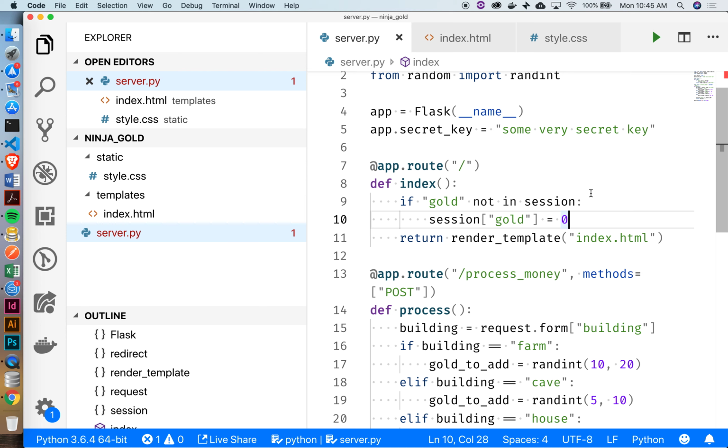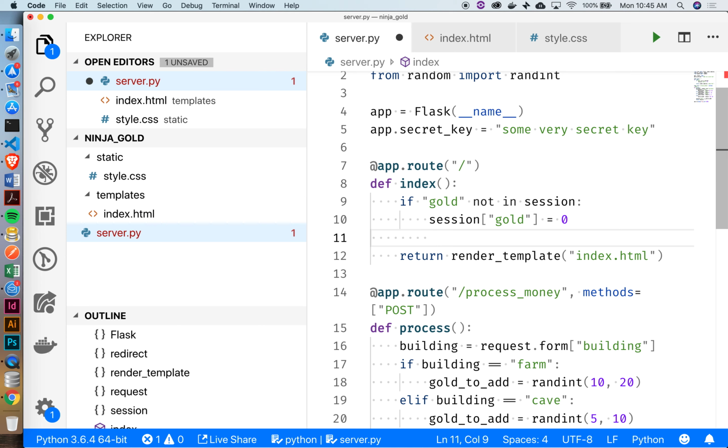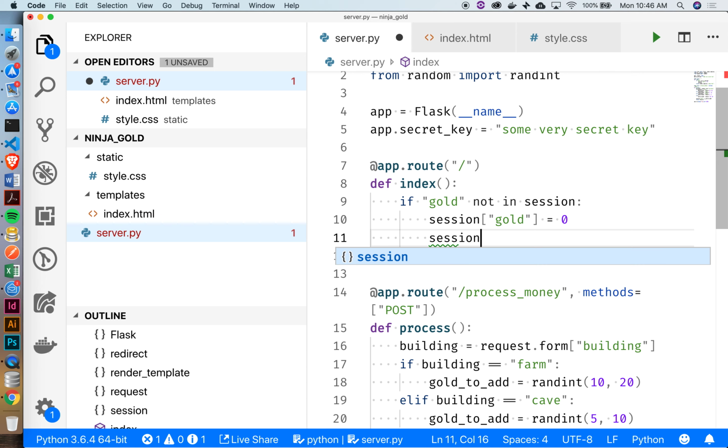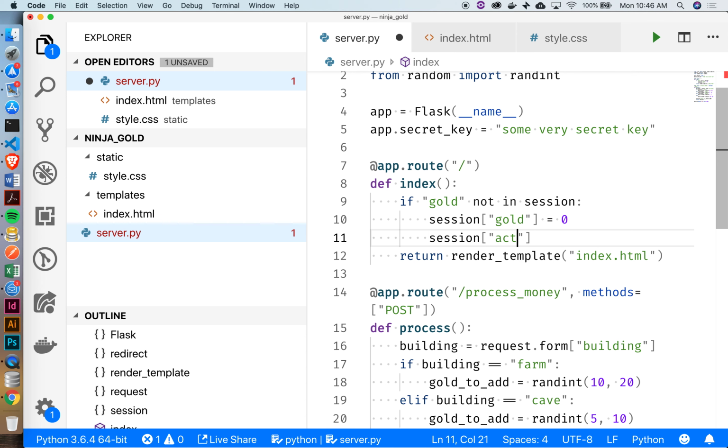But let's just say, if gold was not in the session, we'll say this is the first page visit. Okay, and we're going to say session at activities is just an empty list. Now every time I do some kind of activity, I'm going to want to add to this list of activities.